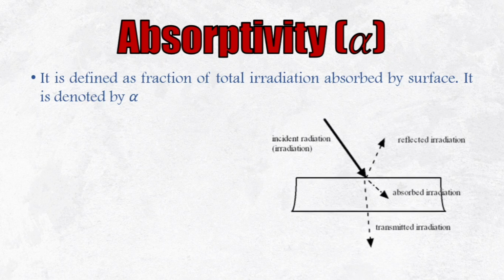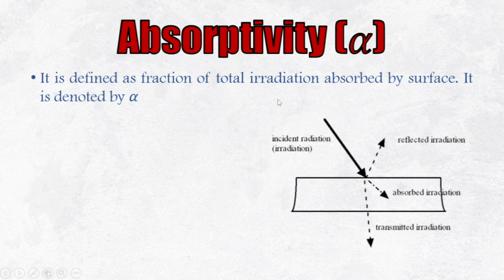Okay, so now if we consider one surface area like this, the radiation which is coming on this surface is known as irradiation that we just now discussed. So these irradiations or incident radiations, when they fall on a surface, three things are possible. First, these radiations can be absorbed by the surface, or secondly the radiations can be reflected by the surface, or these radiations can be transmitted through the surface.